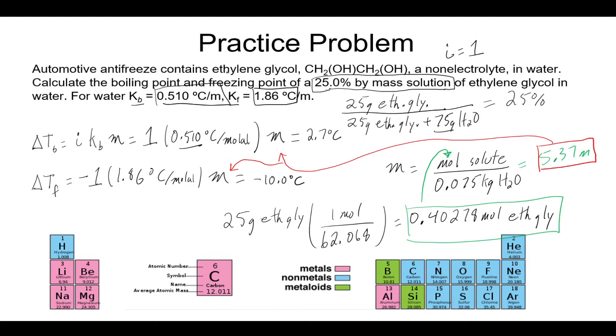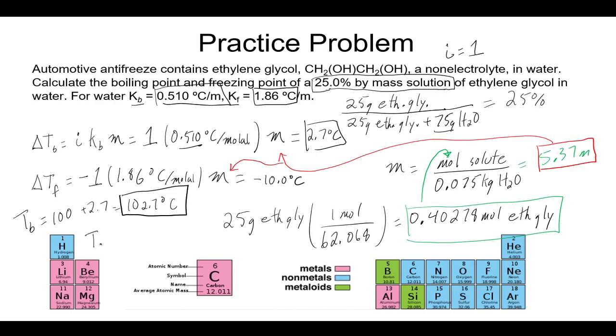So overall, calculate the boiling point and the freezing point. These aren't my final answer, right? If you say the new boiling point is 2.7, that's wrong, because we know water boils at 100 degrees Celsius. So don't go writing down that water now boils at 2.7 degrees Celsius unless you can prove it and thus win a Nobel Prize. But that's probably not happening. Okay, the new boiling point for water is 100 plus this 2.7. And so the new boiling point is 102.7 degrees Celsius. That is my final answer for boiling point.